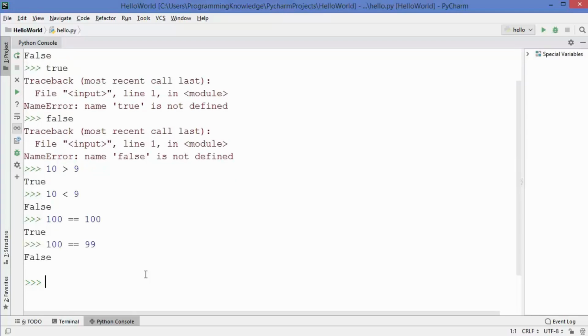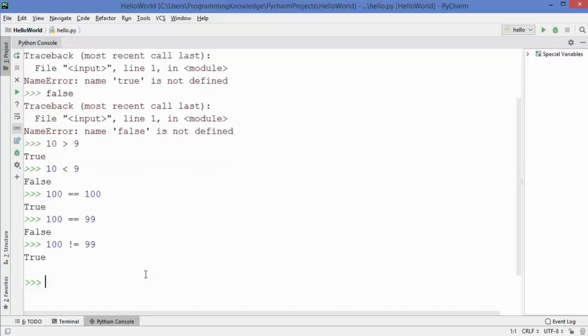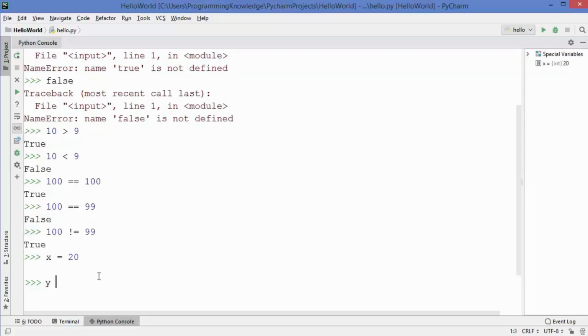In the same way, you can also check for non-equality. For non-equality, you use this exclamation mark equals and then press enter. It will say True because 100 is not equal to 99. The same operation you can also perform with variables. Let's say I have a variable called x whose value is 20, and I have a variable called y and I assign 30 to it.